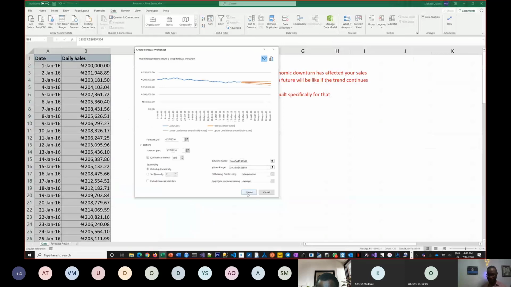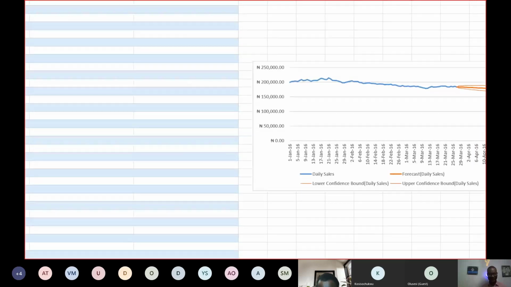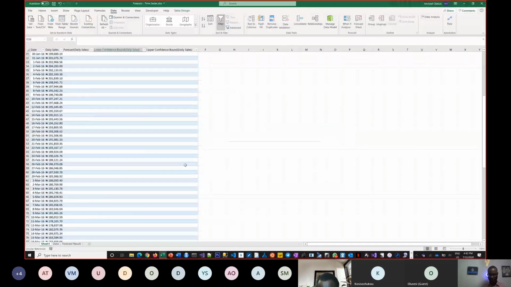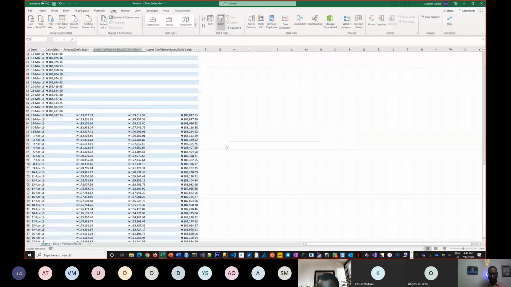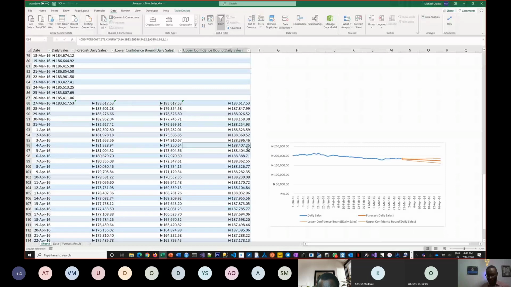Then we'll now go to how all of these have led to new functions that, if you have not checked in Excel, you will not know they are there. So it has done the chart. I'm going to cut this and paste it here so that I can zoom and we can see the result side by side. Okay, great. It has forecasted based on the historical what the sales will be, what the lower and the upper bound will be based on the 95% confidence interval. So what are the kind of things powering this? Okay, so let's see.